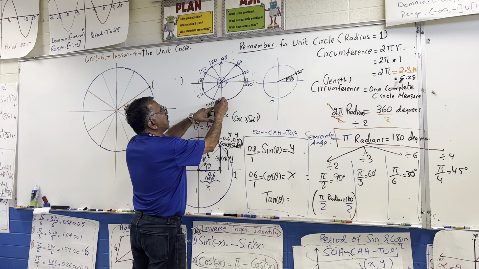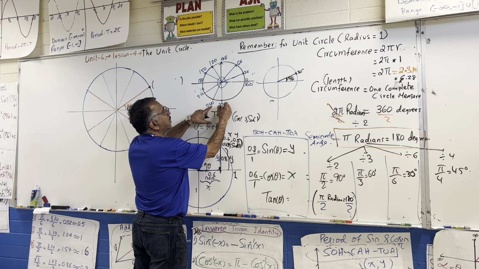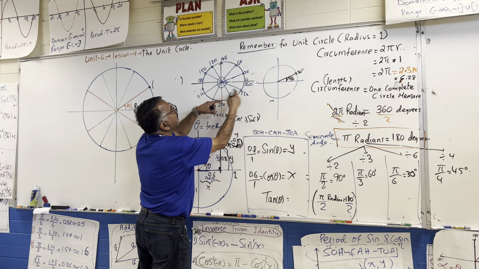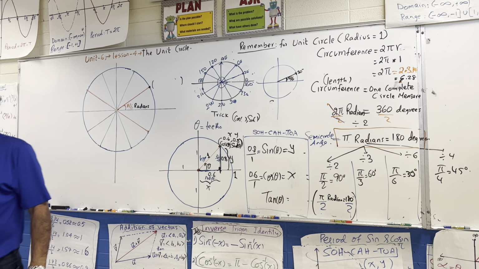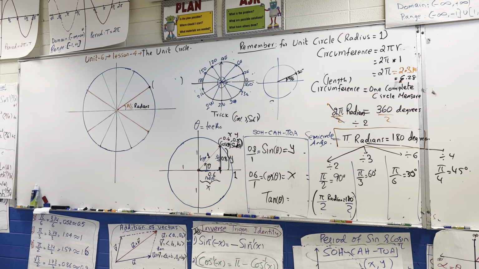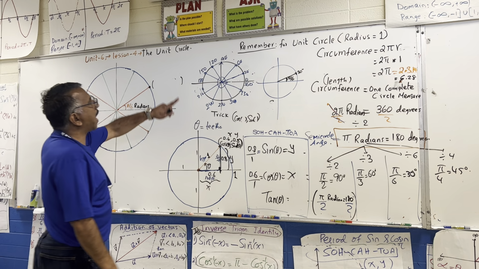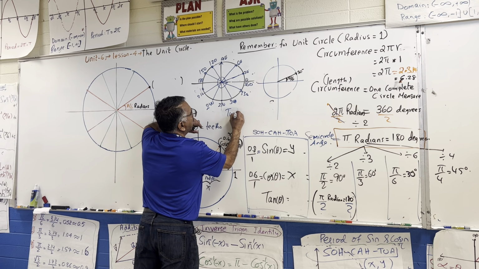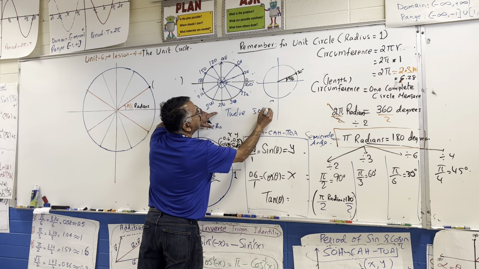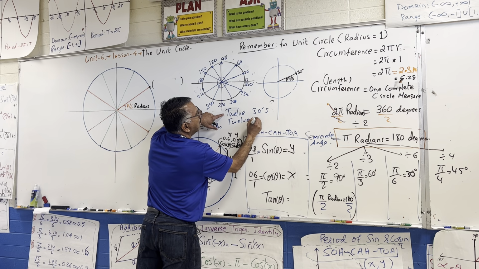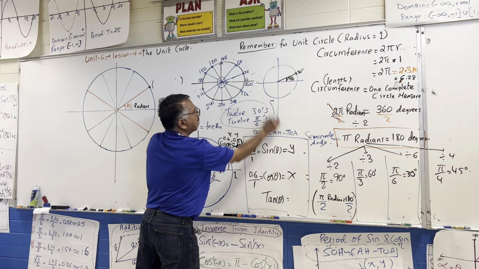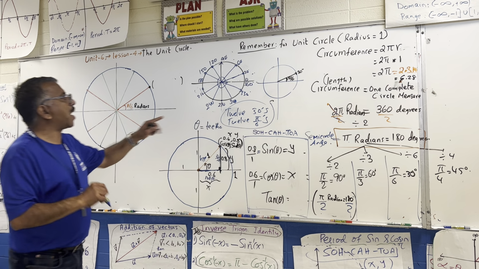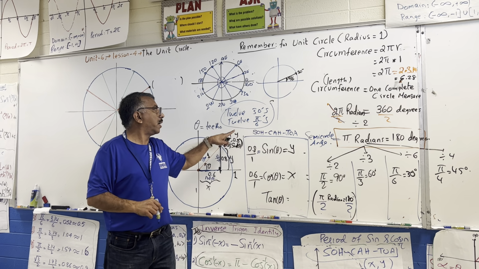And 240 plus 30 is 270, then 300. So now it's like common sense, 330, and you fill it up. Only thing, I did not give you enough room to write, correct? But in your mind you're thinking, there are 12, so I'm going to write in words, 12 30s, or we call 12 pi by 6. So the whole way around, there are 12 of them. So you can write this part, 12 30s and 12 pi by 6.